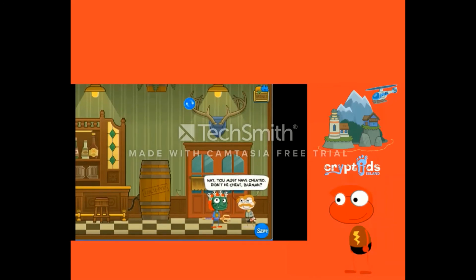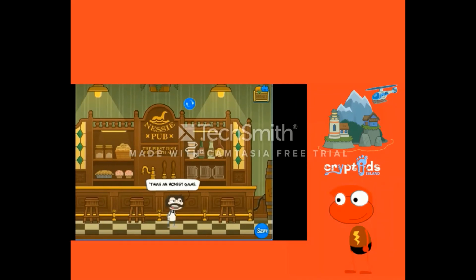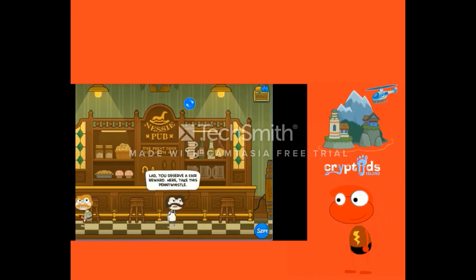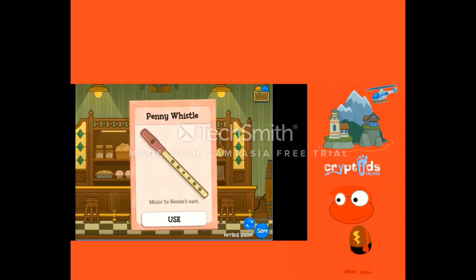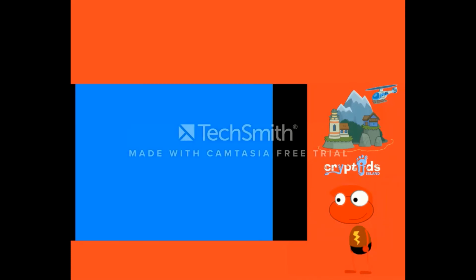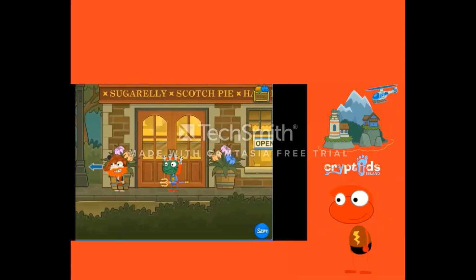You thought you were given a prize, but the man said that you cheated. What a sore loser. Thankfully, the bartender will give you an item. It's a penny whistle. This penny whistle is music to Nessie's ears.